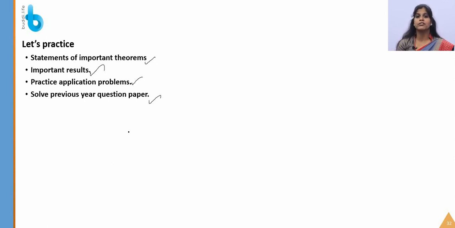And most important, if you have not gone through the lesson on matrices, this topic will be very difficult for you, because all the basics, like singular matrix, finding rows and columns, and multiplication of matrices, you would have learned in the matrices chapter. If you skip that chapter, this topic will be very difficult. So first get thorough with the matrix lesson and then come to determinants. If you have not yet learned matrices, you can refer to the Buddy Academy video for the previous chapter, and then come back to this chapter and learn it.